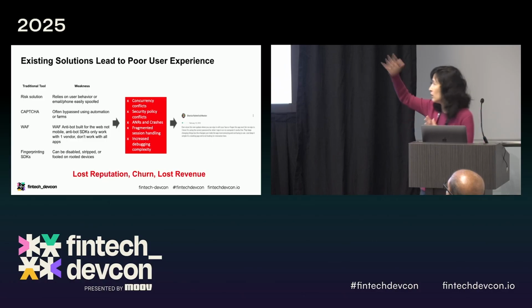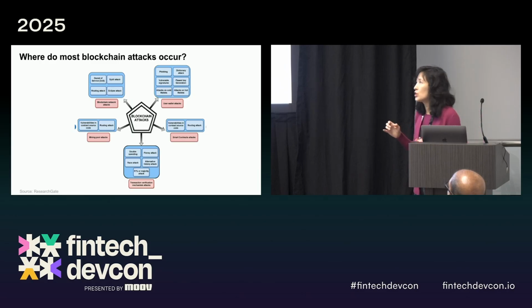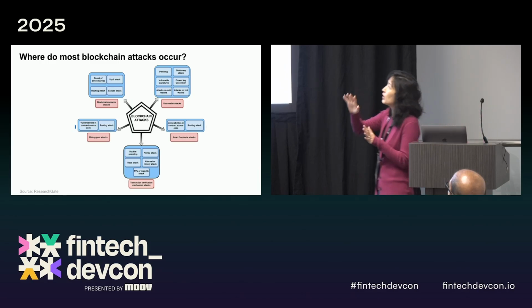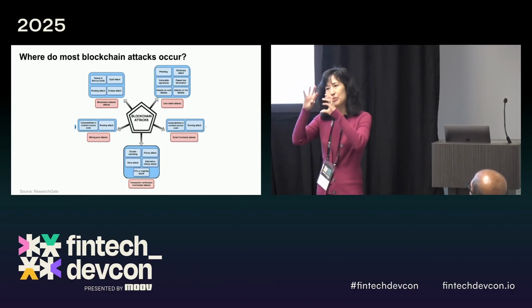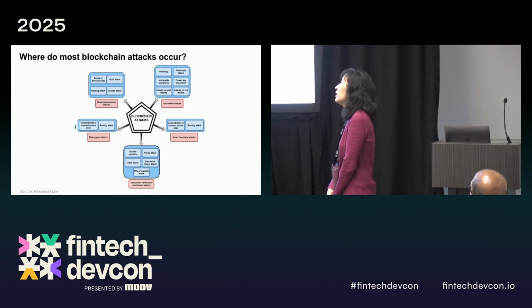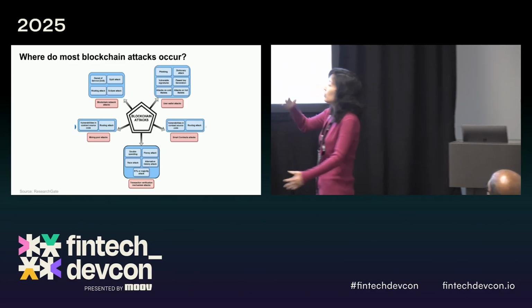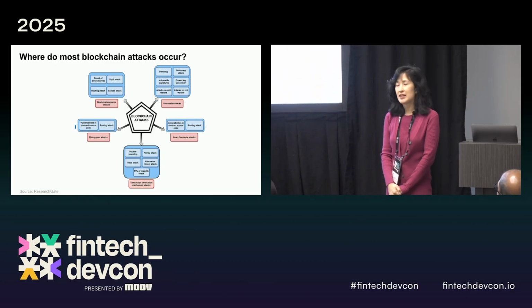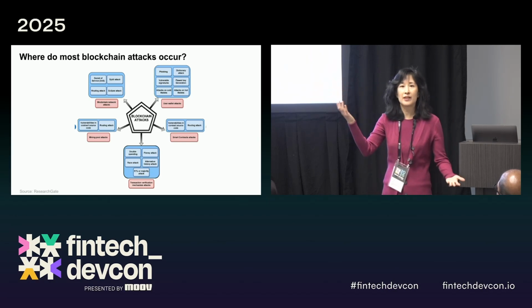So those are, I'm just going to summarize, the big problems with wallet apps. Now, I'm going to switch from mobile apps and wallets in general to crypto apps or Web3 apps, just because there are some unique characteristics of Web3 apps that are important to go through. In general, there are a lot of different blockchain attacks. And I know yesterday we were speaking to some of you about different smart contract attacks.